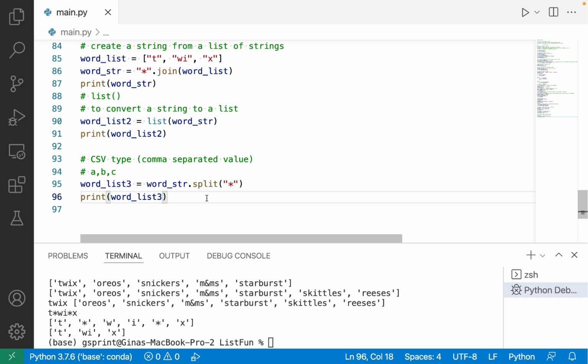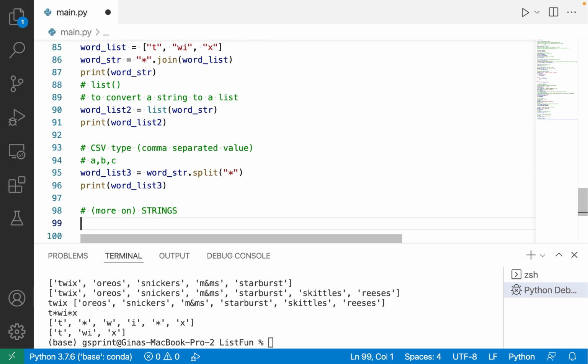What I'd like to do in this video is essentially add a section to my main.py file that I've been building up in list fun over a few videos, called More on Strings. So recall, a string is a sequence of characters. We'll need a sequence of characters stored in a variable, a string type variable, for this demonstration.